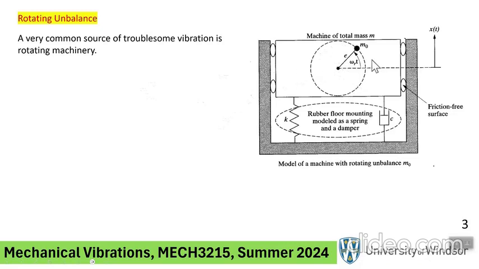Now we don't draw the turbine or the fan structure. What we do is we designate the mass center of that thing that has an unbalance, perhaps due to a chipped piece, or maybe there's an extra mass attached to one of the blades, etc. The moral of the story is that the mass of the rotating component, we can view it as m naught, and it's located at the mass center, which is a distance e away from the center of rotation.